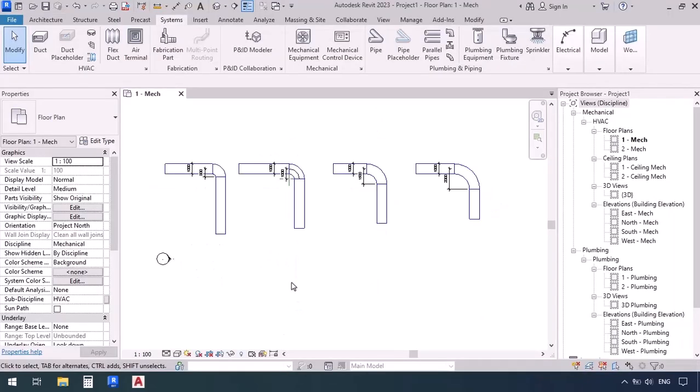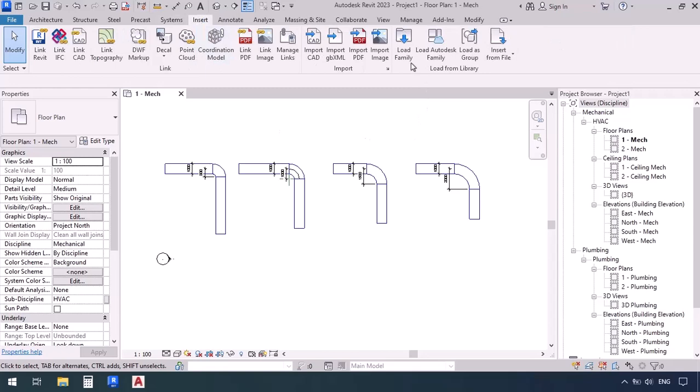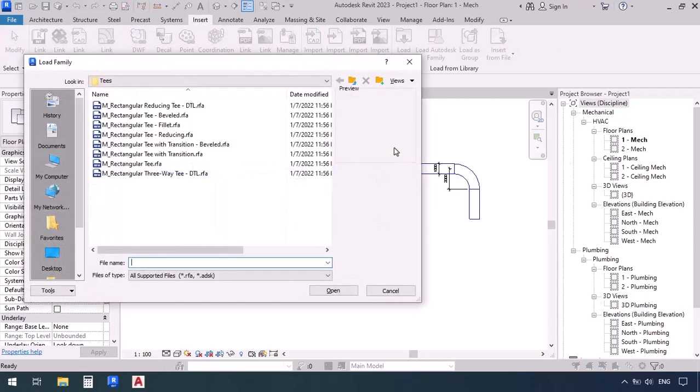So now we know that if we go to Load Family, actually this is how you can find families. Insert tab, Load Family. You see, generally you can find the Revit's tools in lots of different places. This makes them more easily accessible. So if you see Load Family somewhere else, know that it's the same command, it's the same thing. It's only been put somewhere else so that you can find it faster. Actually, let me cancel this.